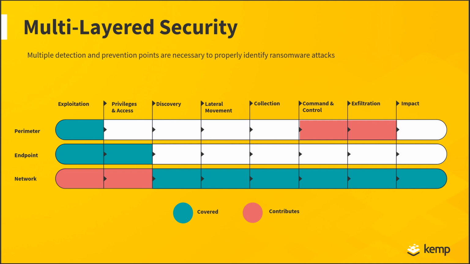So multi-layered security, when we talk about it, what do we mean? We mean look at the different points of your network, from perimeter, endpoint, to internal network. And we look at the different methods and components of an attack and where and how we can detect these things at these different points in the network. We want to talk about how network detection and response can cover these aspects and contribute more intelligence to these components in different parts of the network, because it's really designed to help identify as well as complement other tools to really drive this process of identifying these attacks in the network.